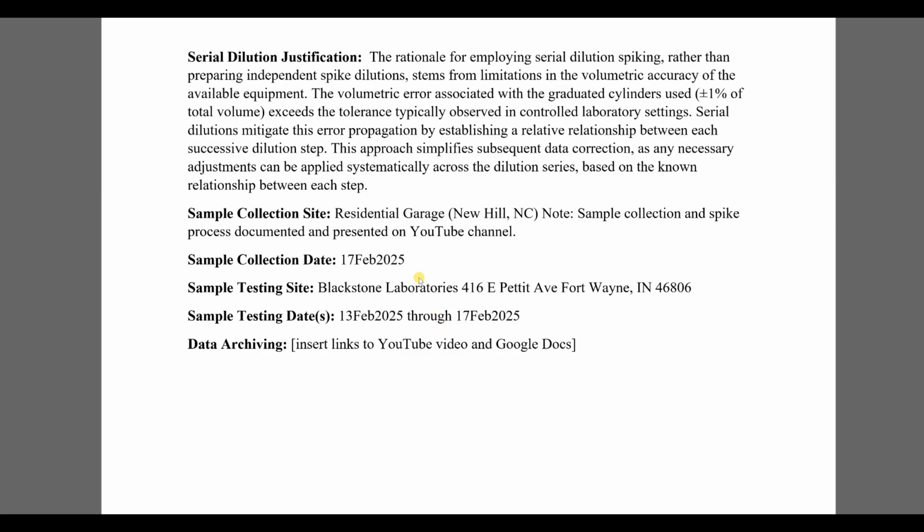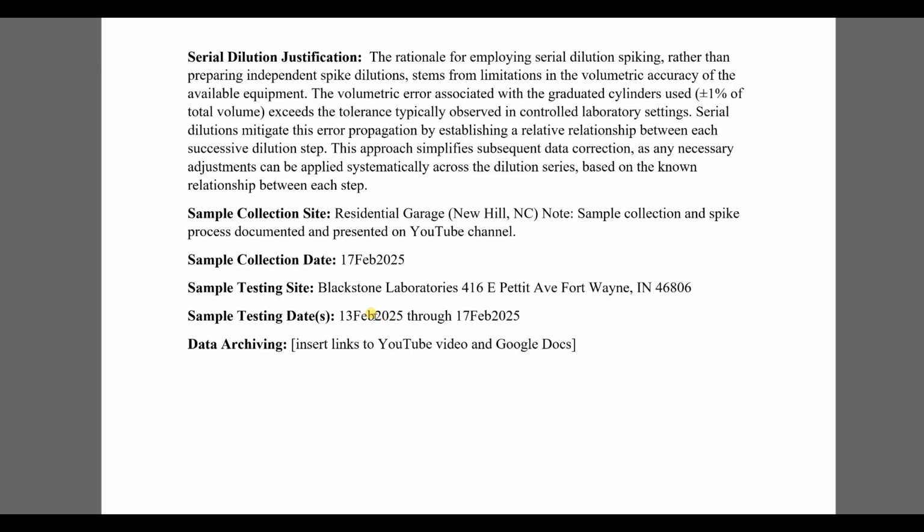So I've done everything right here in my house, right here in my garage, as I documented already, as you've seen earlier in the video. And so between the dates of testing here, I got February 13th here. That can't be right. I must have put the wrong date. I'll correct this date, but basically, whatever date I collected these samples, they got tested. Actually, this date here is probably wrong. I'll correct that date. Don't worry about that.